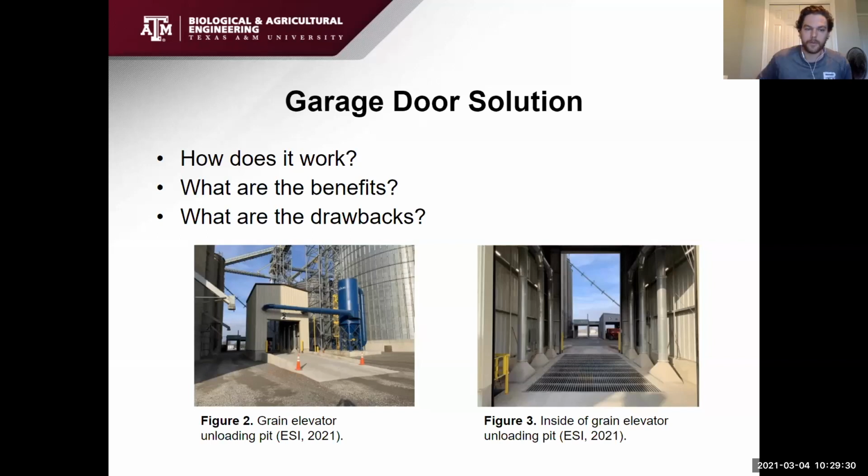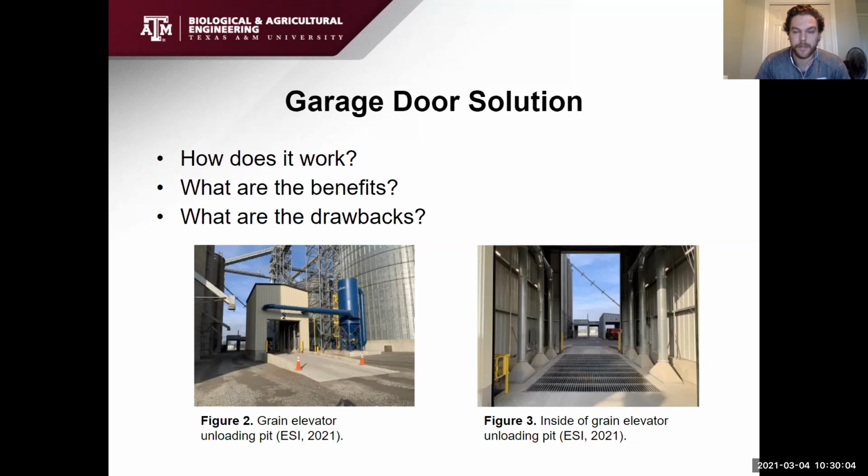So let's go over how it works. First, an enclosed building with 2 garage doors will need to be constructed around the grain unloading pit. Once that building is constructed, the garage doors will always remain closed when no unloading is taking place. When a grain truck arrives, the pit operator will open the first garage door. The truck carrying the grain will then enter the building and wait for the pit operator to close the garage door again. Now with both the entrance and exit garage doors closed, the truck buster employee can get up there and begin the process of unloading the grain.